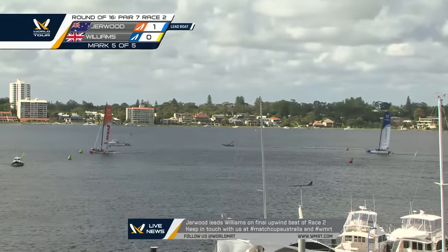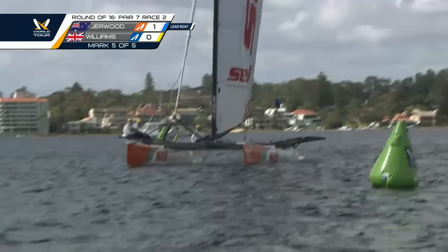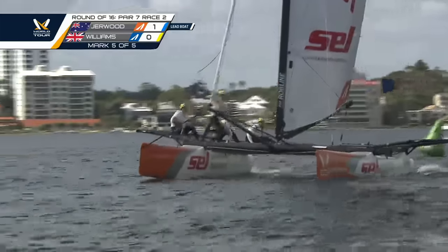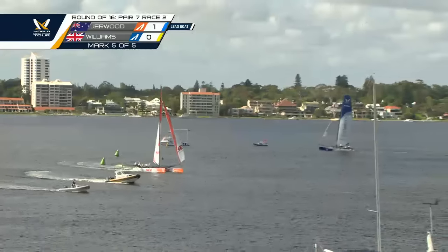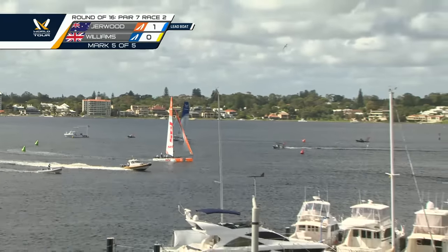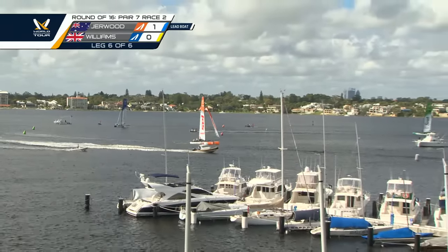Well, we're looking at Joe, we're drawing this up to that doomsday scenario, really, where you've got to win 3 in a row. Now, that is notoriously difficult to do in match racing, and for me, especially on a course that is as shifty as this, you know when that course can just come and bite you, that it's scary times, but no faulting the talent and sailing of this man, Matt Jerwood.